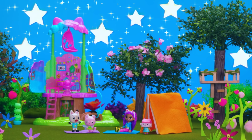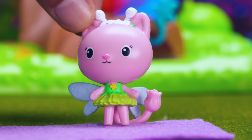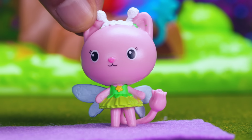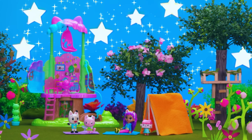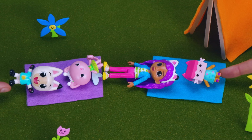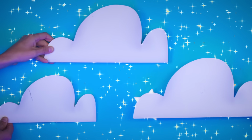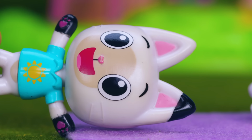Yay! Thank you for letting me, Pandy, and Baby Box camp out in your garden, Kitty Fairy. You're welcome, Gabby. It's fun to stargaze with friends. Let's lie down and look up at the sky. Wow! Look at all the stars! They sparkle in the sky like glitter. So pretty! Oh no! I can't see the stars through the clouds! I guess that's the end of our stargazing!